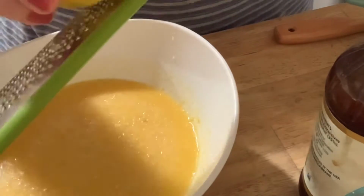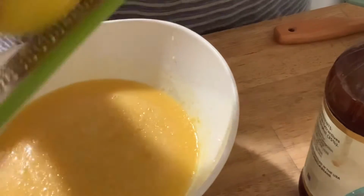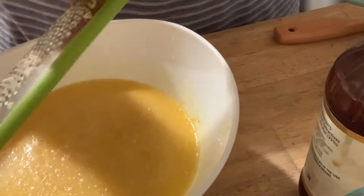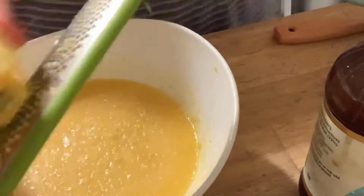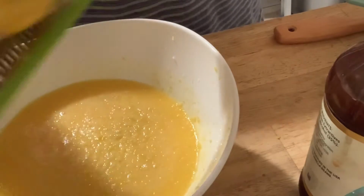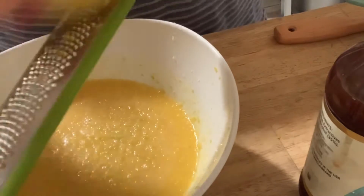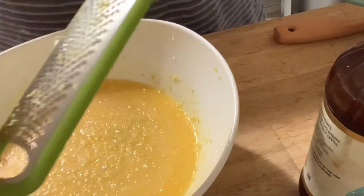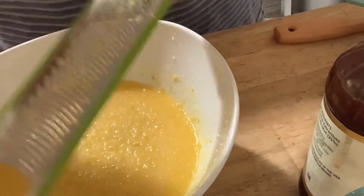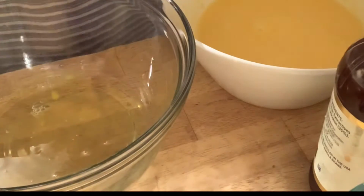Smells good already. And this is a very fast recipe. And there's so many other versions of Madeleines which you can make, but I'm looking for an easier recipe. I tell you, this is so delicious. It's like eating a fresh lemon. We leave our egg yolks separate.